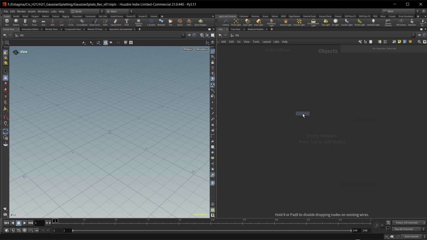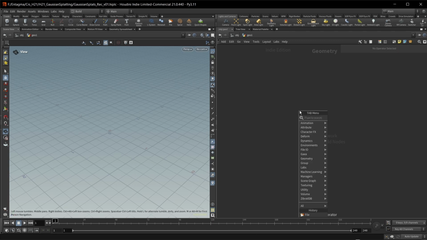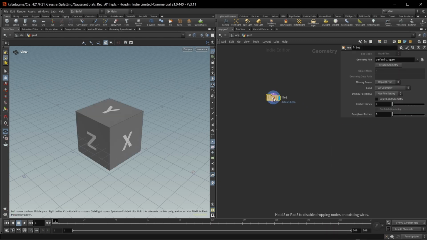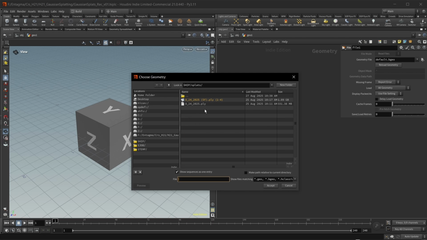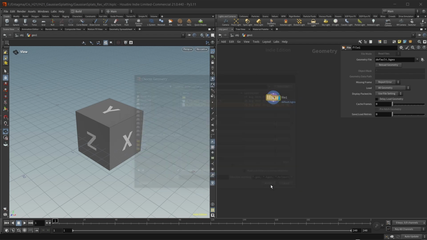Let's drop down a GeoNode, let's dive inside, and let's load one splat in using a file node. And by the way, if you want us to cover the generation process of Gaussian splats in more detail in the future, please leave a comment below. I kind of want to explore the different options of generating them. But for now, I'm just going to load one in that I took at my local botanical garden. This one right here that you'll also find in the scene file downloads.